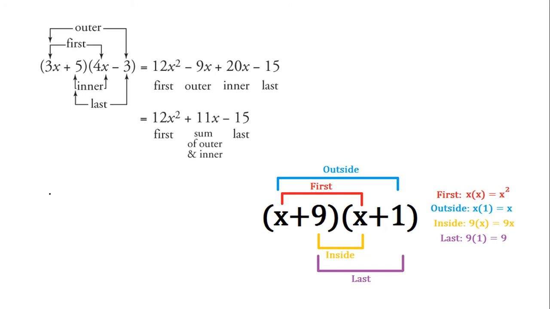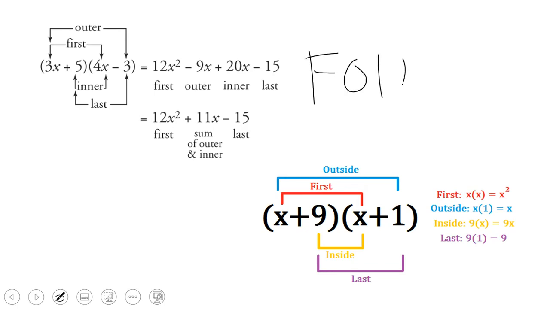To start you off, I have a couple of problems here just to remind us of the magic word, which is, of course, to FOIL. You would use this technique anytime you're being asked to multiply two binomials times each other, which means, of course, if you have two terms in the first set and then two terms in the second set. So if you're going to multiply, the FOIL, of course, tells you how to multiply the first, the outers, the inners, and the last.